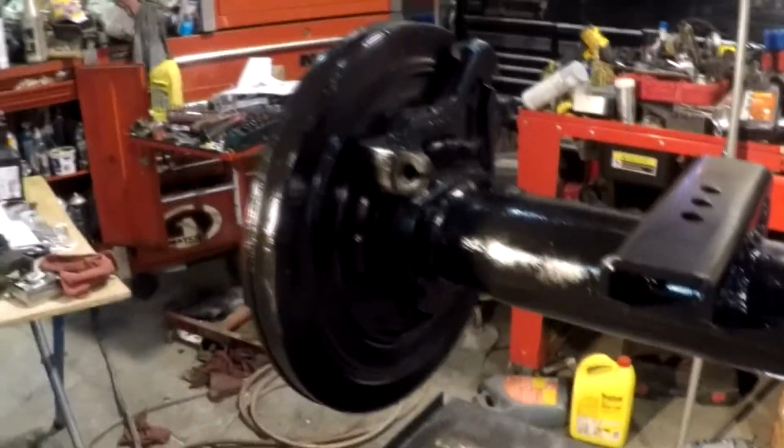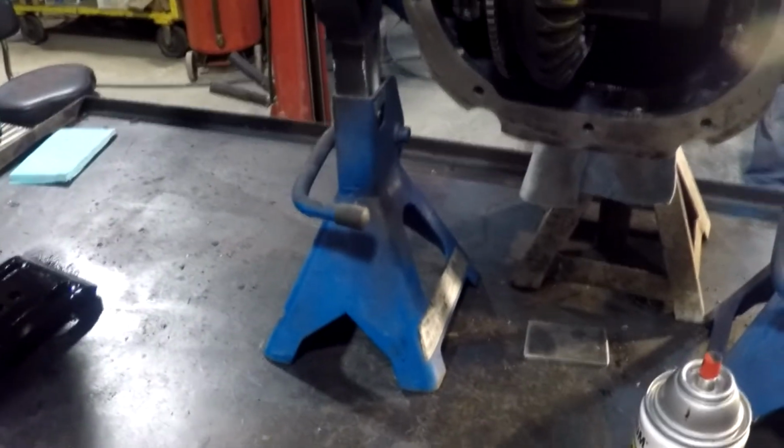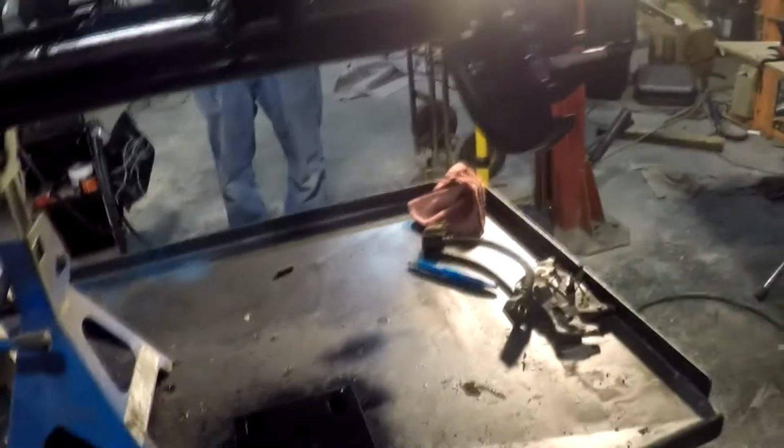There we go. She's ready to go in the truck. May 19th. Spring trail ride, May 18th. It's looking good. There we go. That's a walk around. Getting everything painted up. That's all I'm going to be doing now. And we'll be pulling the Danger Ranger in tomorrow. And we'll be doing the swap. We'll yank that little differential out and put this big one in.